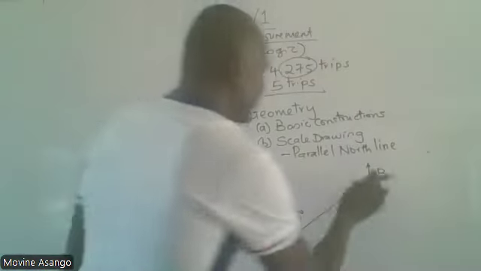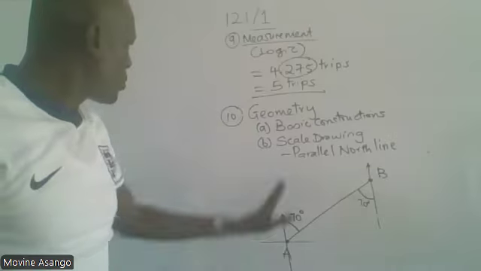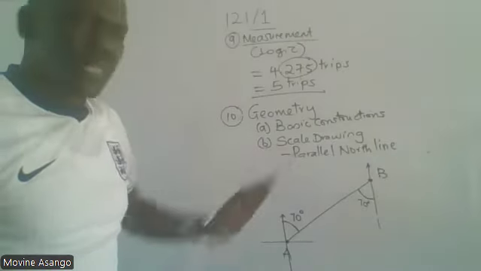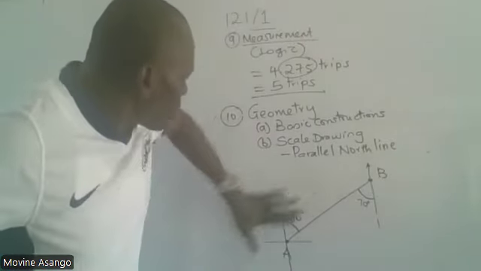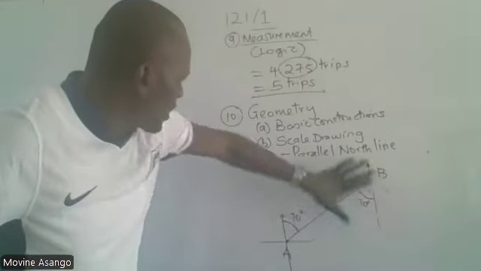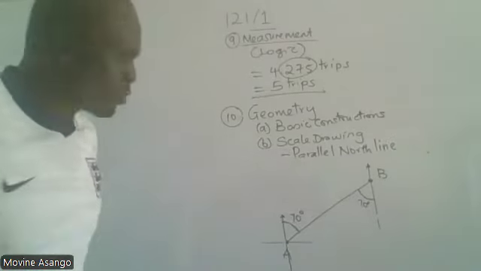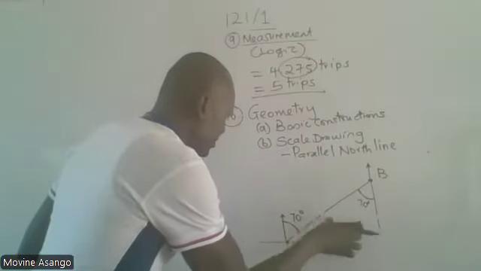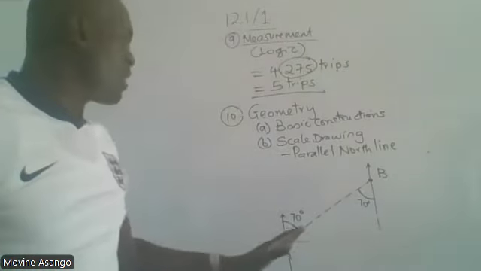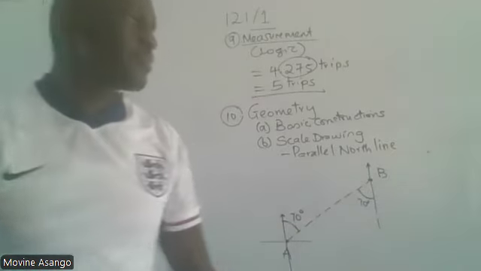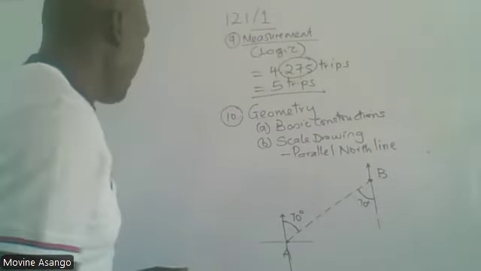From there, you can get C if it depends on B accurately. So scale drawing is key. And another thing under scale drawing is that all your construction lines in the scale drawing must be continuous. I don't want to see broken lines in your scale drawing. Let all the lines be continuous. Hope we are okay up to that point.